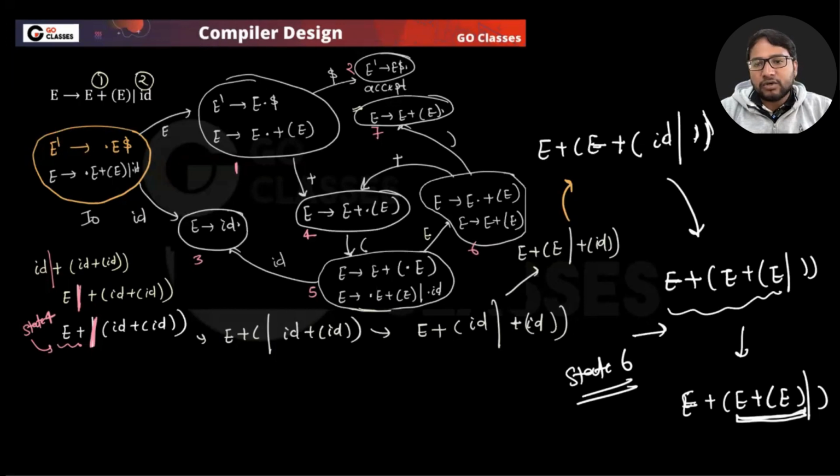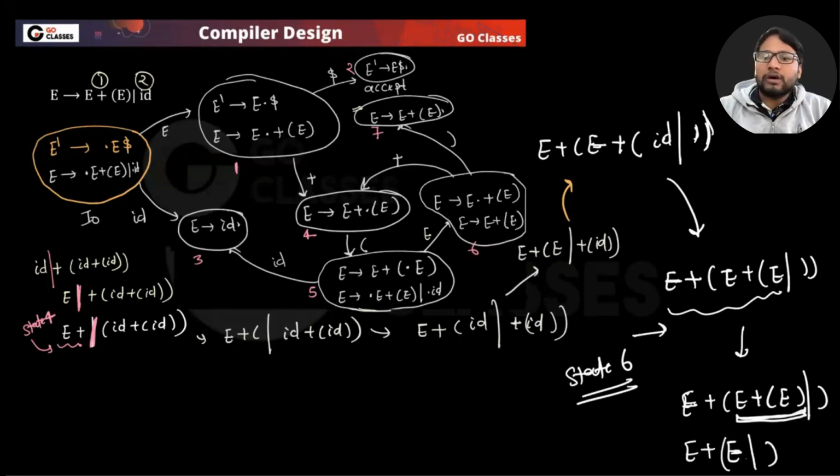I mean, it will depend whether it is LR0 or SLR1. You are in the state 7, it is giving you the option to reduce. If it is SLR1, it will take a call based on the next symbol. If it is LR0, it will definitely reduce, right? But let's not worry about this parsing algorithm. I just want to tell you how to check which state you are in. So this will get reduced to capital E.